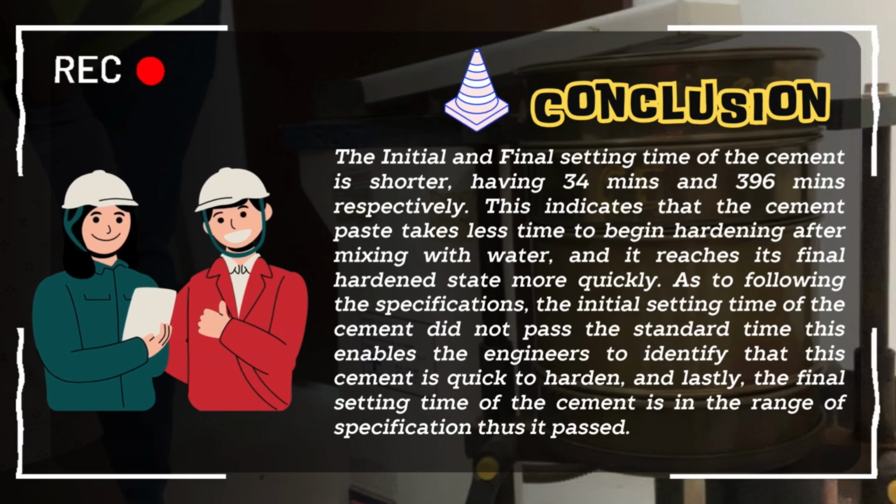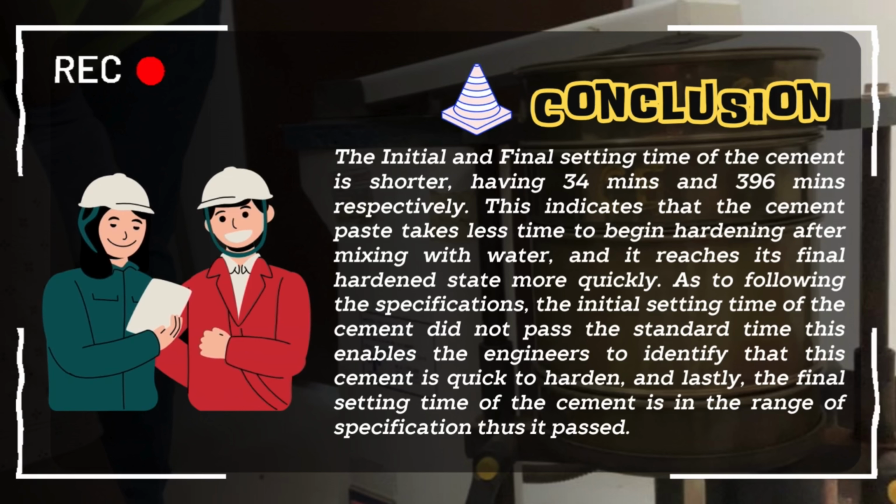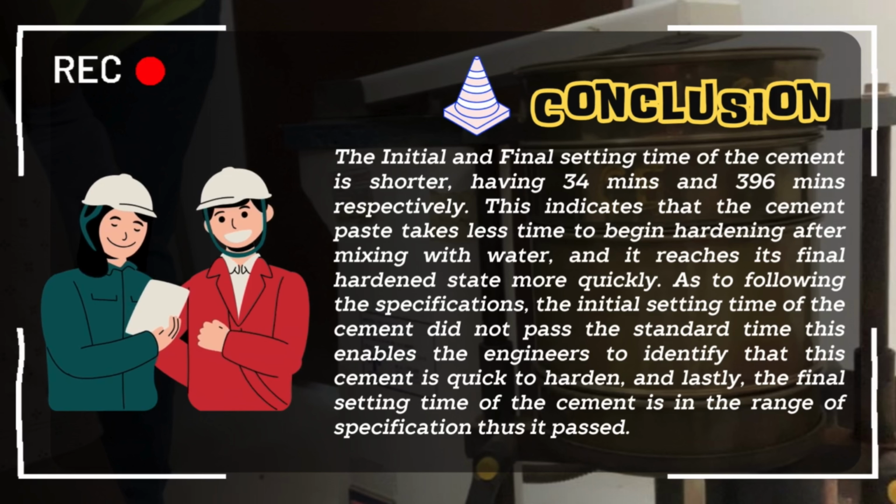As to following the specifications, the initial setting time of the cement did not pass the standard time. This enables the engineers to identify that this cement is quick to harden. And lastly, the final setting time of the cement is in range of the specification, thus it is passed.